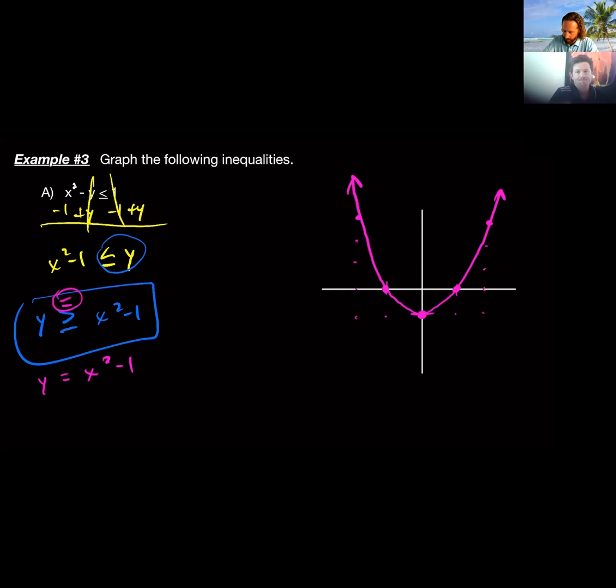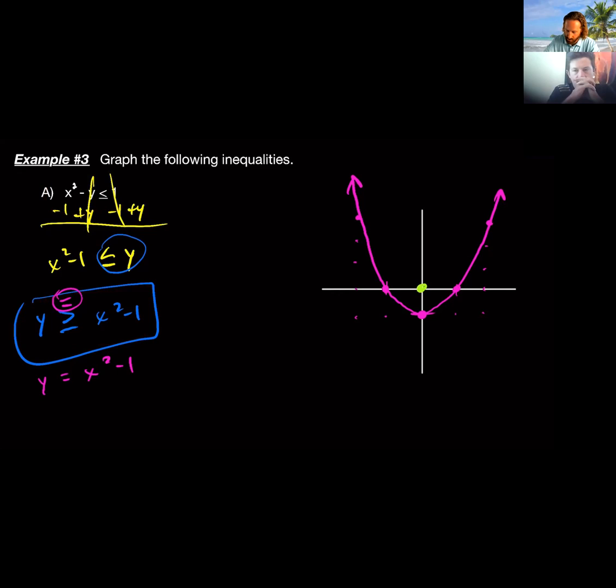Plug in a point. Which point? The origin. Any point that's not on here. We said one of our favorite, very good, is the origin. We're going to test that. Now, you can test it in the original, or you can test it into your adapted form. It's totally up to you.